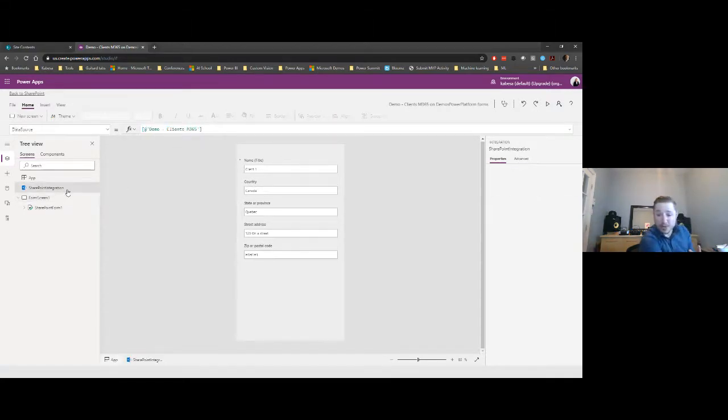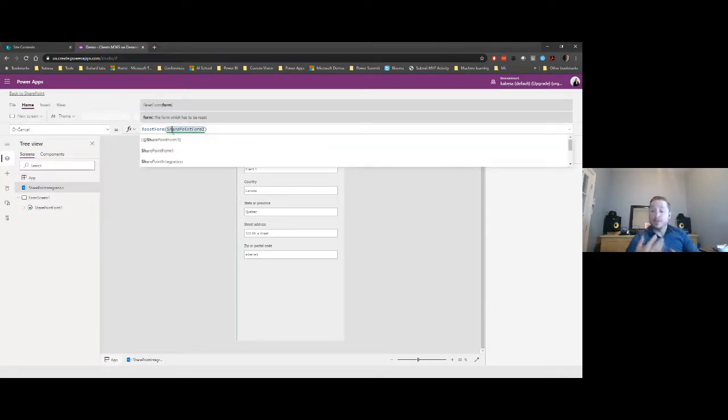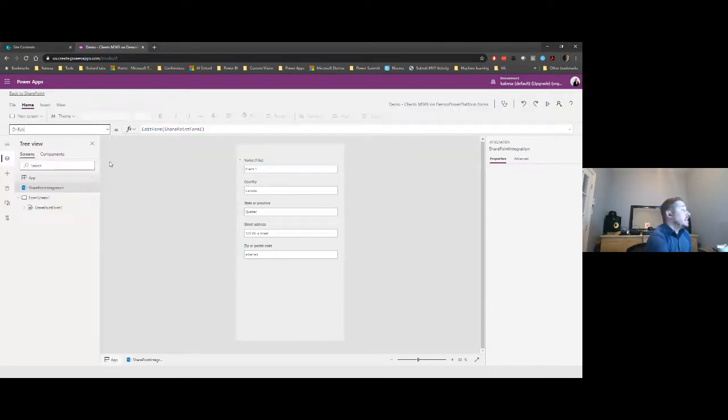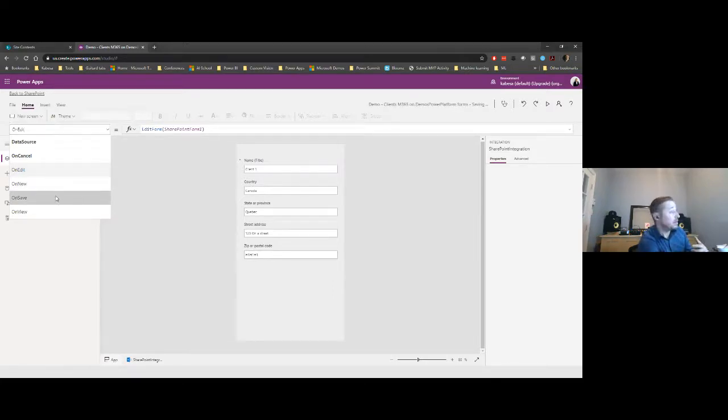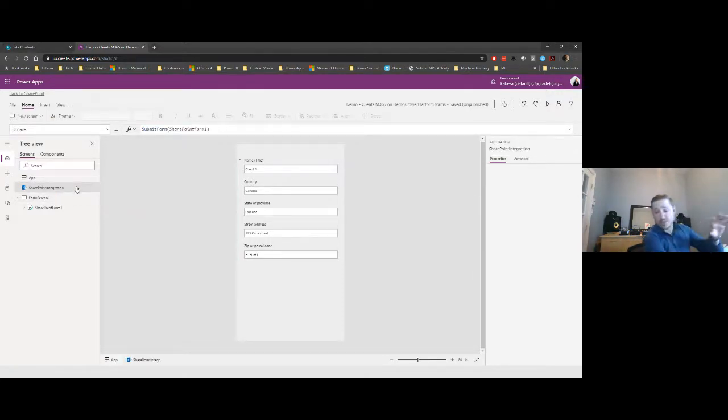From a SharePoint form integration perspective, from that control's perspective, as I was saying, a bunch of configurations were done. The data source is pointing to that demo clients M365 list that I was in. The on cancel is resetting that form right here. So if I were to rename that form, the cancel for that control would point to the new name of that form. Then if I look at the edit, it's switching the form into edit mode. On new, it's switching the form to new insert mode. Save is allowing me to submit this entire form, and the cancel form will just cancel this form and go back to the SharePoint list.